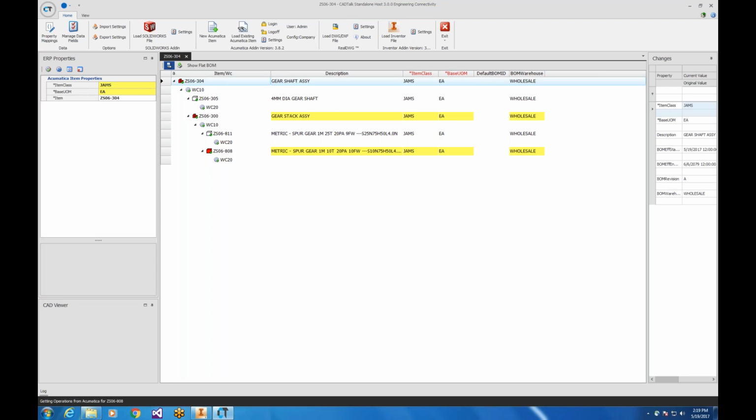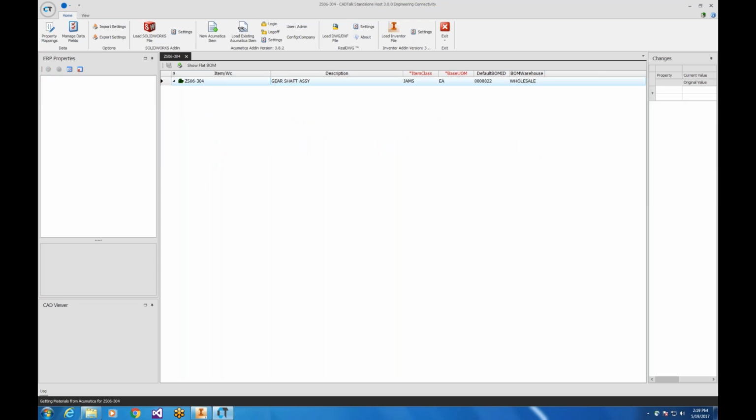So typically, if you think of a typical process with this, an engineer would finish up a design, hand a drawing over to somebody who would manually type all this data in. So even a bill of material this size could take somebody upwards of an hour maybe to enter in completely, or maybe 30, 45 minutes at least. We have customers who push in thousands of parts at a time, and we're able to do it very, very quickly, where that would typically take several days.